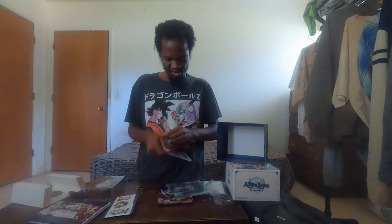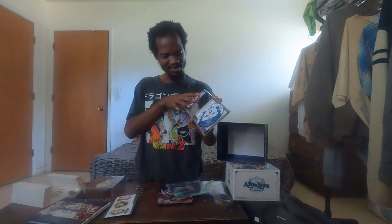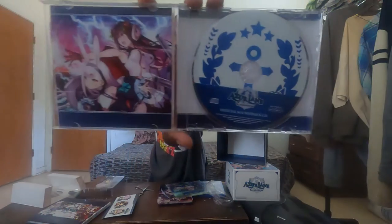If I don't sound super enthusiastic, I'm always excited to get this. We'll give this a listen after I rip it. No, there's really not much in there. You have the game soundtrack itself. No artwork behind the CD. The first thing I do with this CD is rip it.